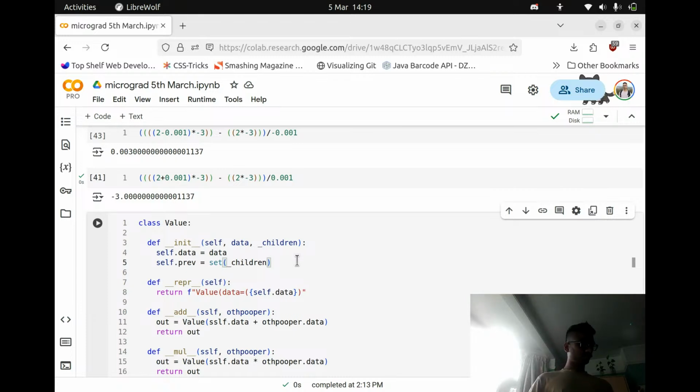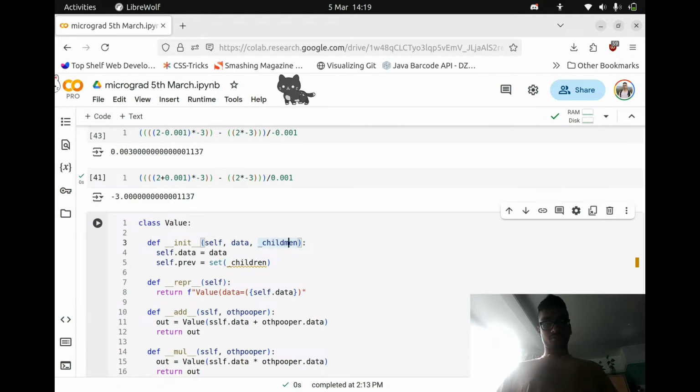The efficiency, underscore prime, which will be the set of the children. This is how I did it in the original micrograd, looking at my code here. I can't remember exactly the reason. I believe it was efficiency, but this underscore children will be a tuple for convenience, but then when we actually maintain it in the class, it will be just this set. I believe for efficiency.